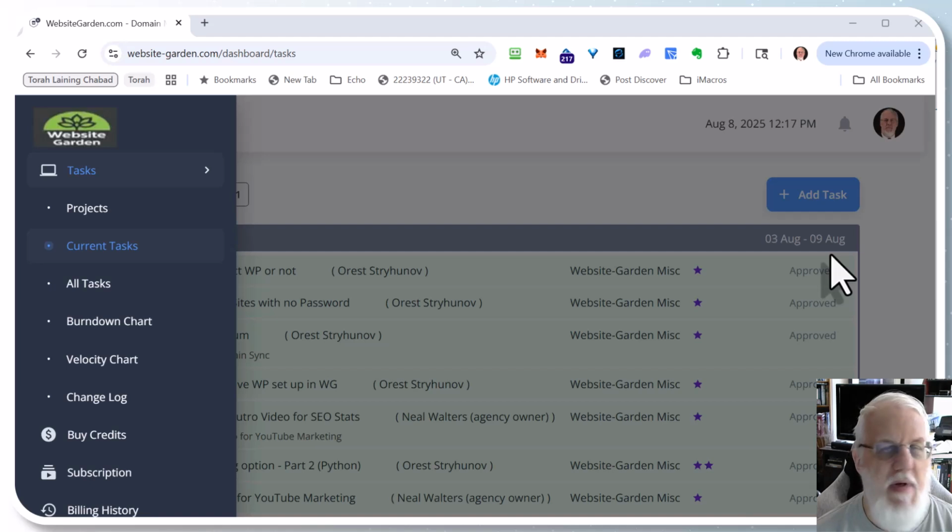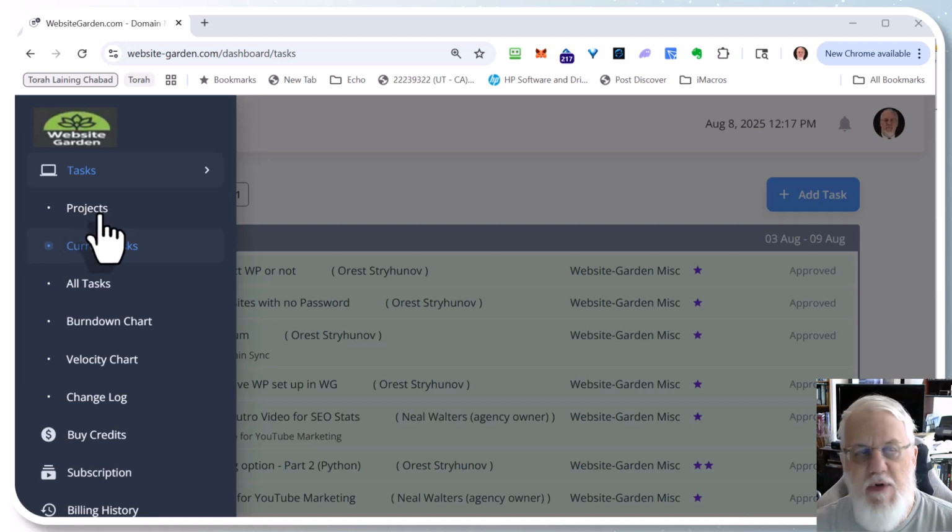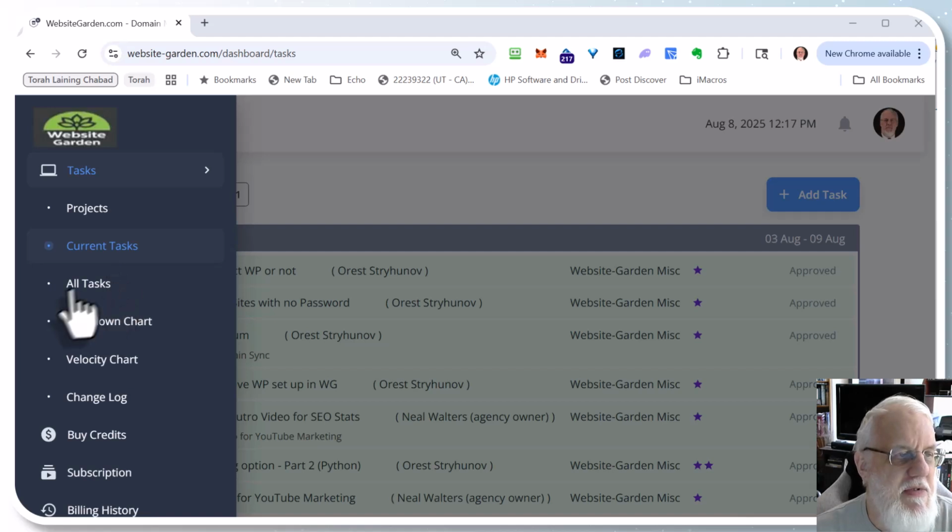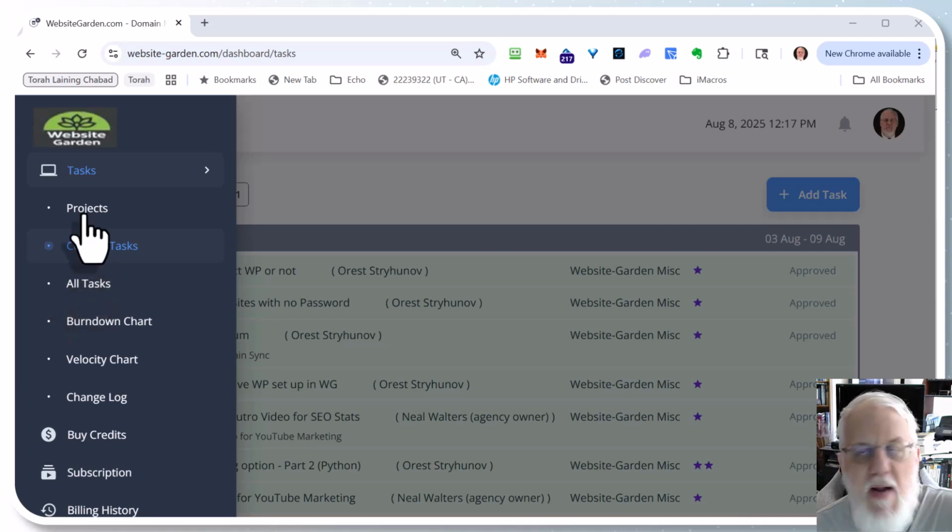So basically, I was working on Website Garden, and I decided to bite the bullet and add most of the PivotalTracker functionality right into our current website. Over here on the menu, you have projects, which are pretty much what PivotalTracker called epics. Instead of epics and stories, we call stories tasks, and we could rename that if needed. A project is a group of tasks, and a task is something you do, and it usually takes 1 or 2 days, or 3 days max.